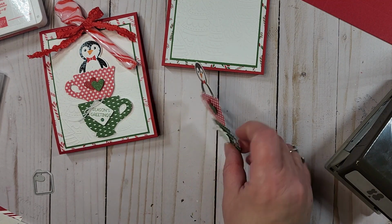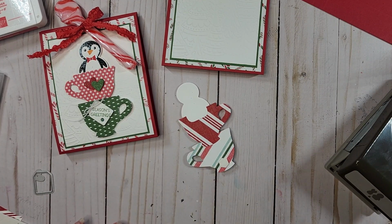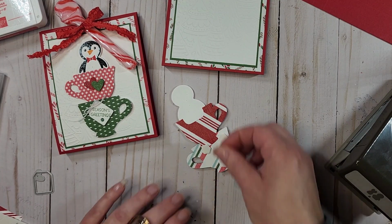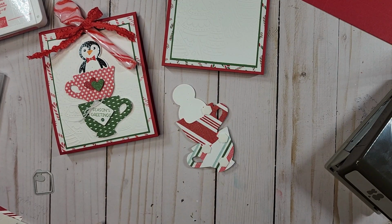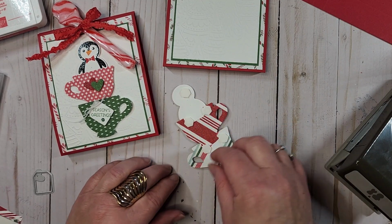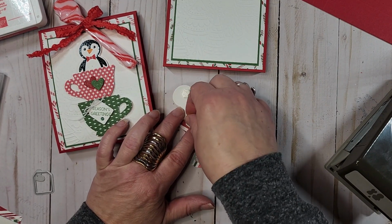And then I'm just going to put a bunch of dimensionals on the back of this guy, and then I'm going to pop him up on the front of that embossed piece. You don't really need to put this many. I guess you can say I'm a dimensional junkie.